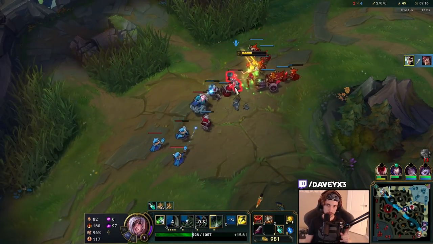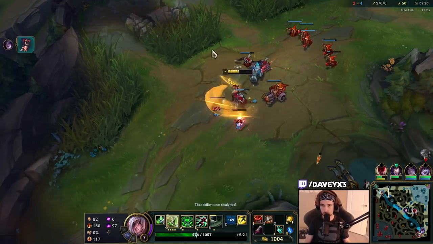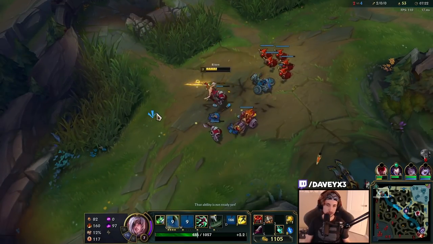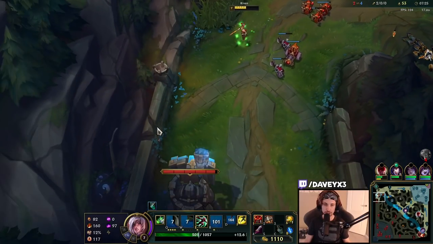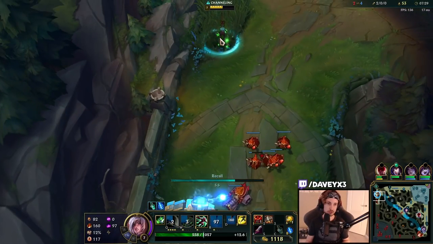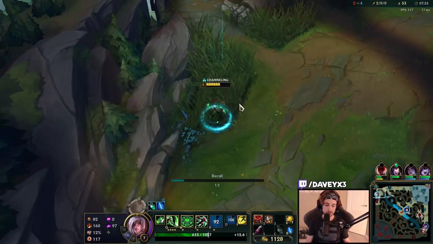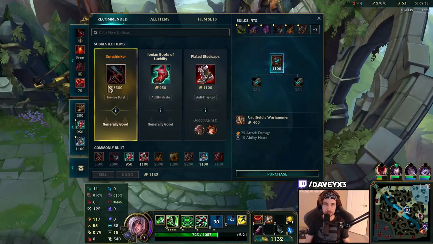So, let me just recap that a little bit more. If Zed is going to use E, you go for the trade. He doesn't have CC anymore, so it's going to be a free trade. If Zed uses W, you straight up all in. There's no way for him to win against you, because the W is the main source of damage, right?